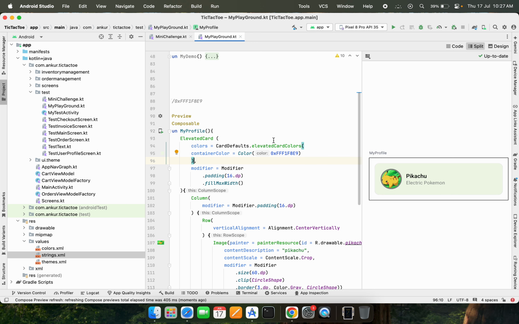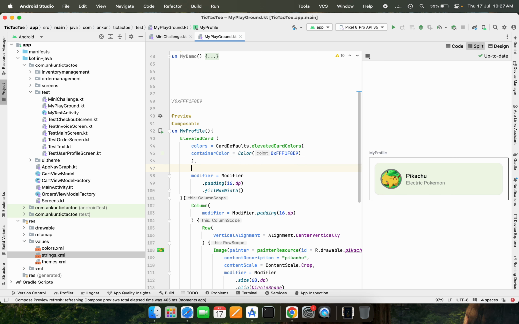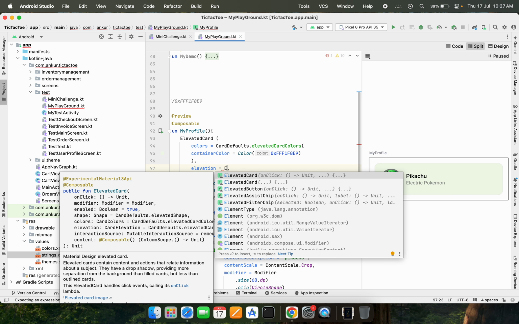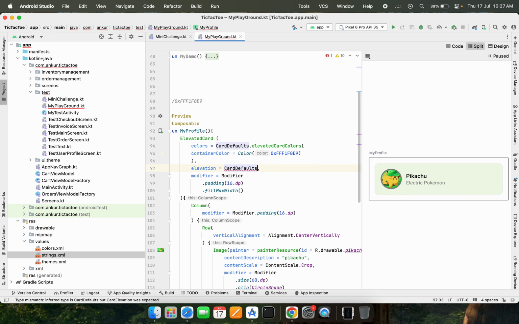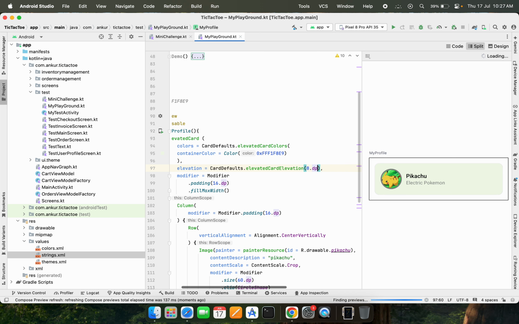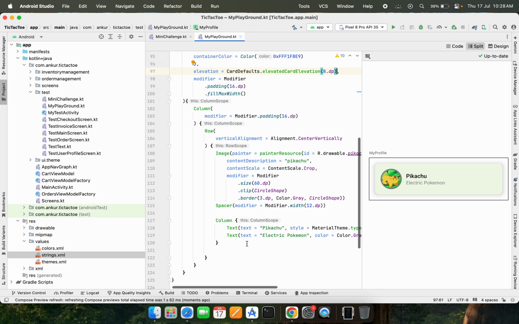After that, give some elevation to it. So I gave some elevation, so just give card elevation, I think, or rather elevated card elevation. So I just give some dp elevation. As you can see, it gives some shadow over there.